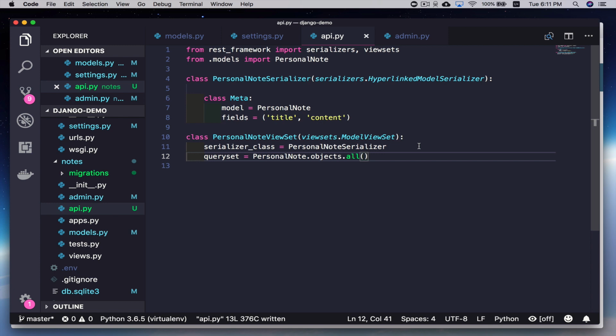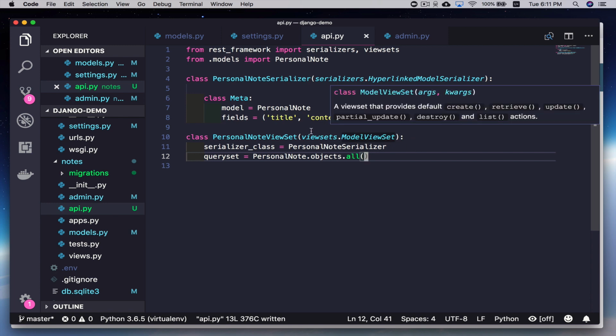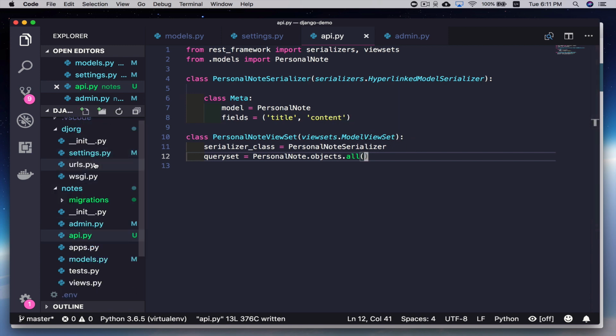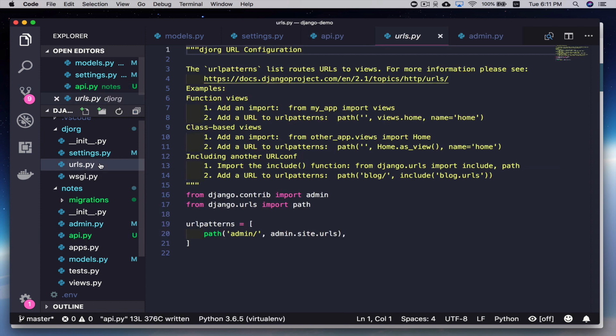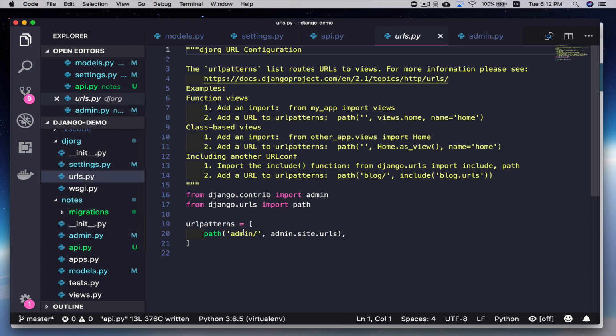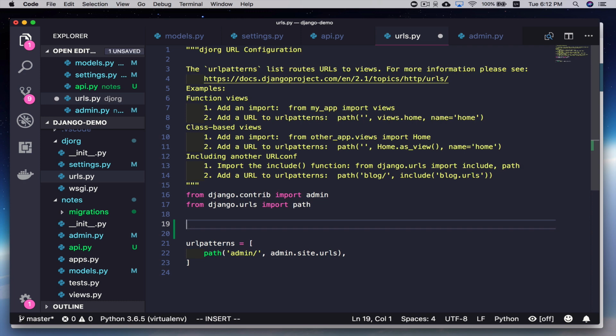And so to add some new routes to our API, we're going to use something called routers from the REST framework. We're going to add that into our urls.py file here in our project. Having a look here, we see that there's the admin path, but we can add more paths to do our RESTful API stuff, and the REST framework helps with a lot of this. So the first thing I'm going to do is bring in routers from the REST framework.